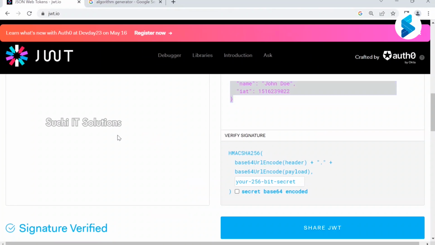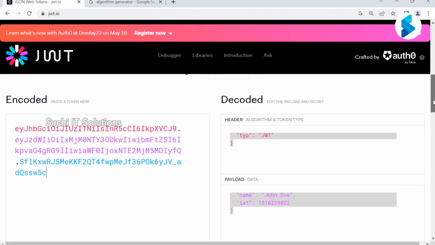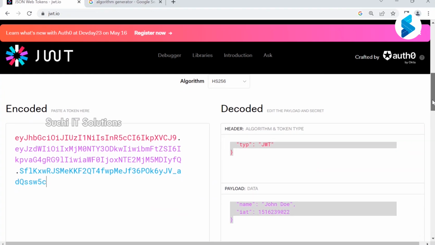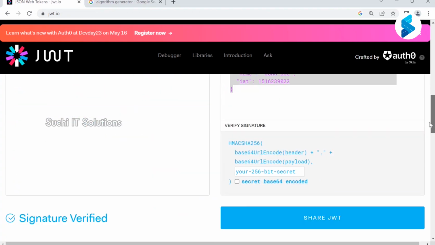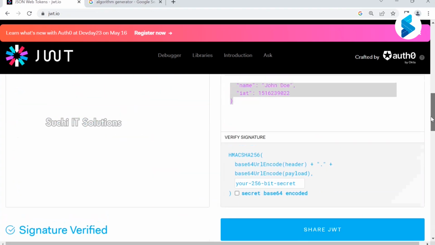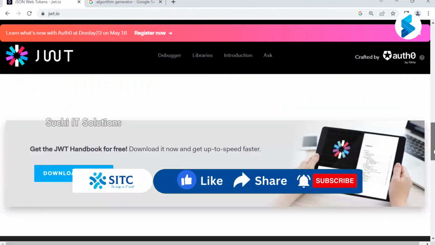Is it clear, everyone? The JWT token is classified into three parts: header, payload, signature. The token will look like this.